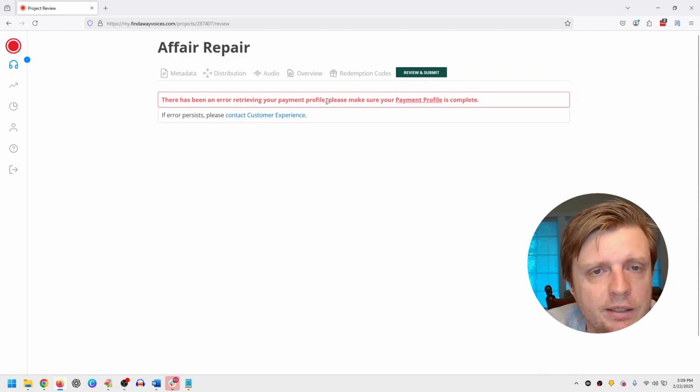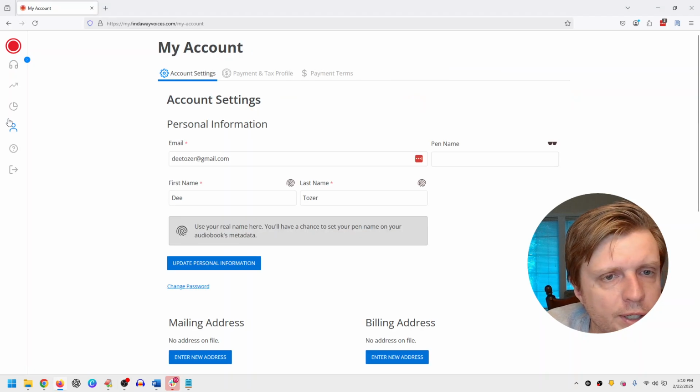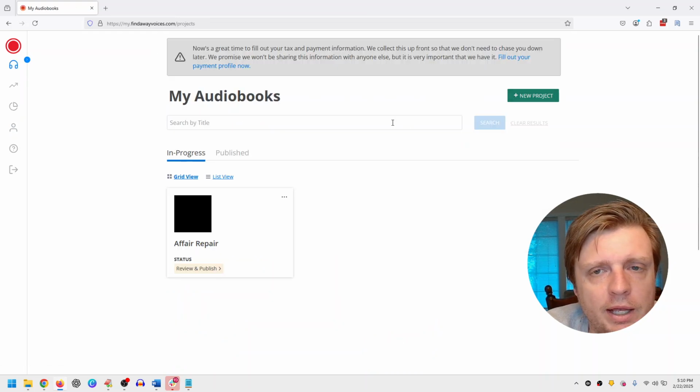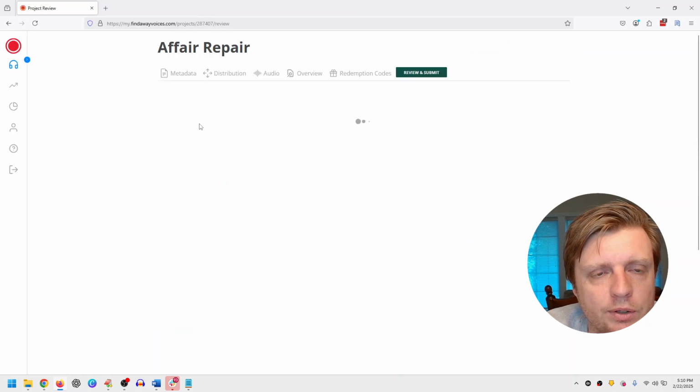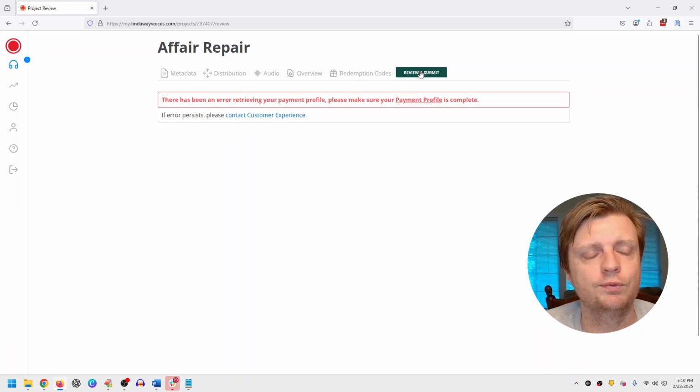And like we said, this client has not yet filled in their business tax information, so they would have to go to, I believe, My Account, Payment and Tax Profile, and then we would be able to go back through here and review and submit, and we can click that one button, and then we're sent off to Findaway Voices. And that's how it's done. That is how we send an audiobook to Audible, to Google Books, to Spotify, to Barnes & Noble, to all these platforms using Findaway Voices.